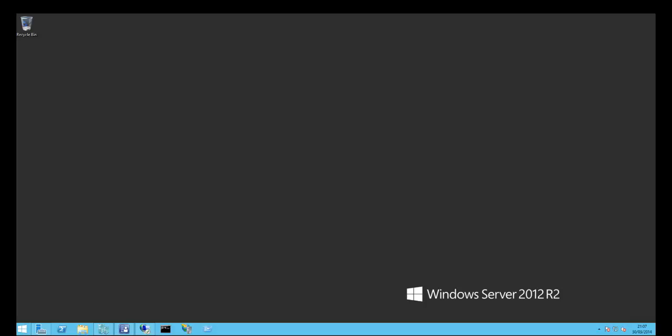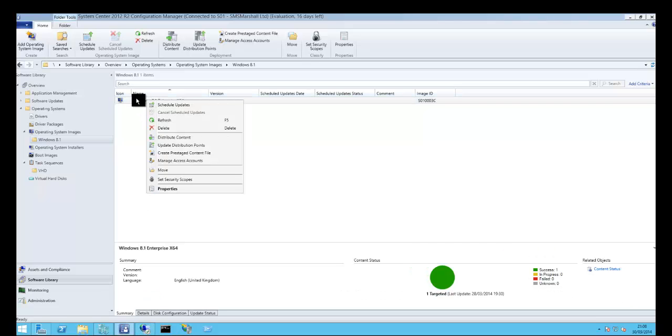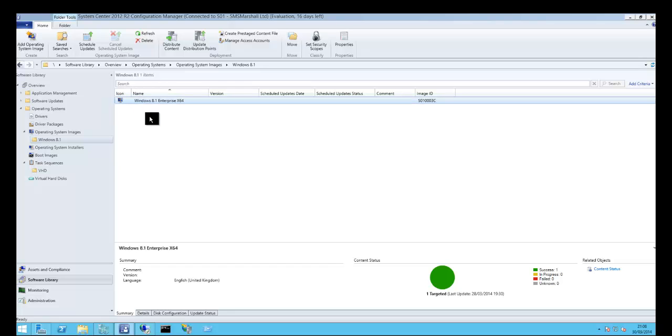The method I've chosen is to use a feature in the System Center 2012 R2 Configuration Manager product called Create VHD. This allows me to create virtual disk files for Hyper-V using a task sequence. I'll open up the console and you can see that I've already prepared Configuration Manager with an operating system image. I've literally taken this image file from the Windows 8.1 installation media and added it to Configuration Manager and distributed it to a distribution point. This underpins the task sequence.